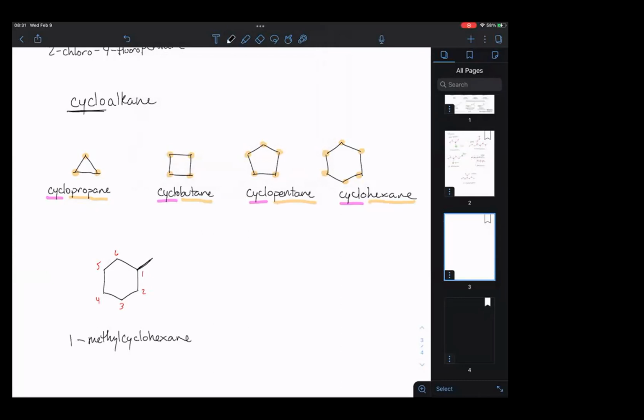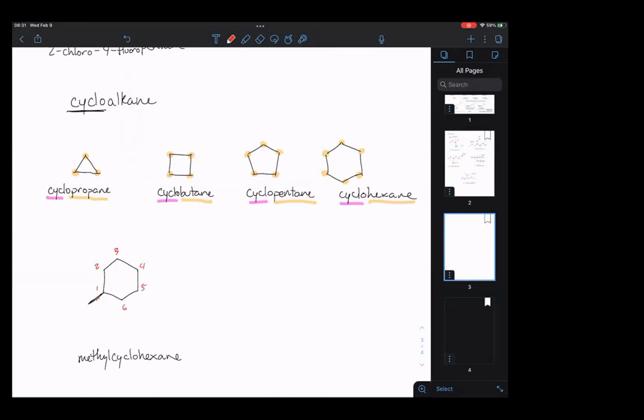To be honest, I don't think it's the greatest sin in the world. If this was an exam, you would still get the vast majority of the credit because you understand what's going on. But the actual correct answer would be to drop that 1. Okay, so why is that? Well, if I were to move this methyl group over here, it doesn't become 4-methyl cyclohexane. I just change my numbering scheme. So now I start numbering so that this is carbon 1.